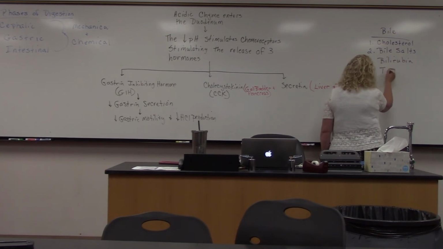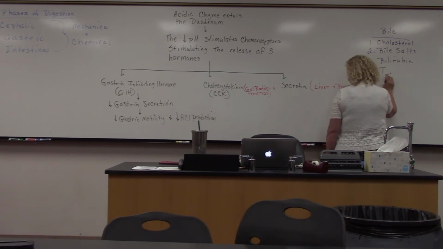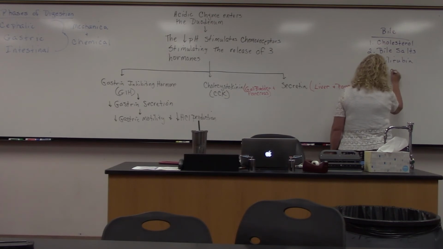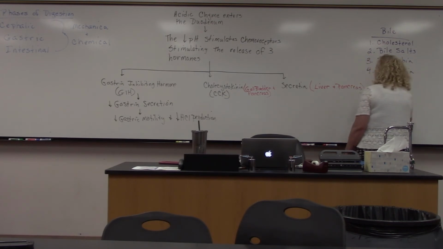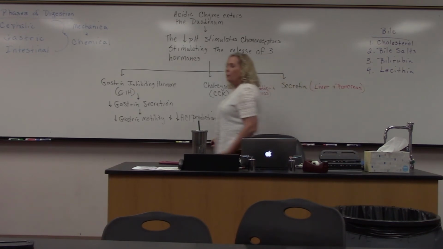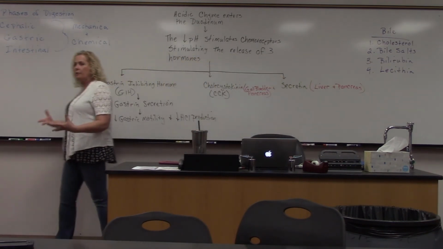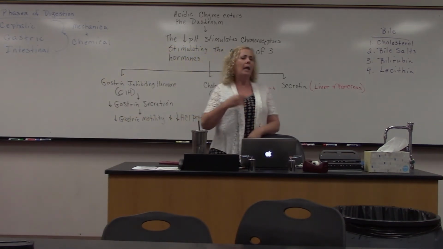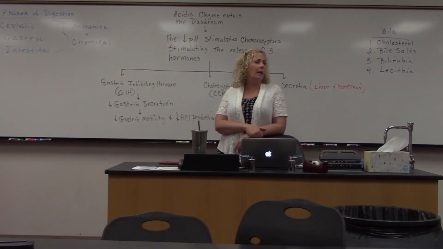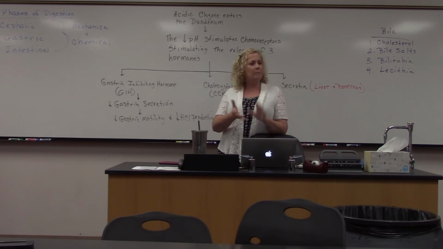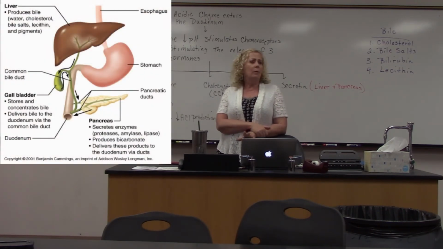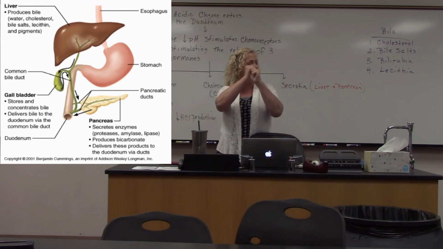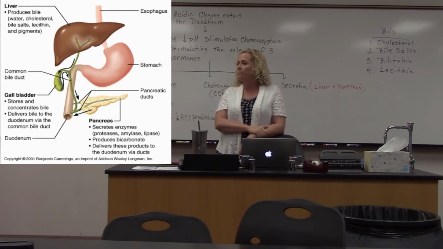And then we have an amino acid called lecithin. Now the liver, one of the things that it does is it's a big filter. So the liver will filter out of our blood any excess cholesterol that we might have floating around. And then eventually that cholesterol gets mixed in with this bile, which then is secreted into the gallbladder. And then when you eat a meal, the gallbladder squeezes, and it goes into the duodenum.